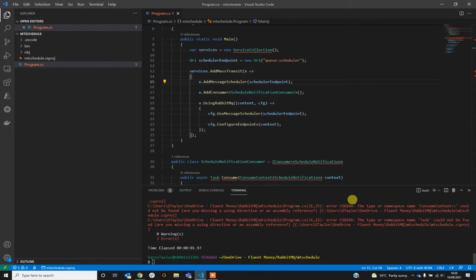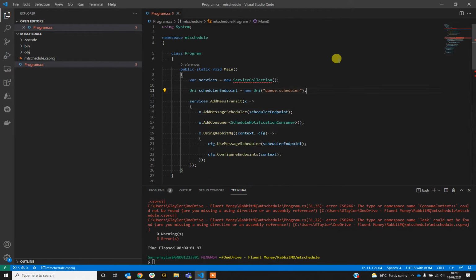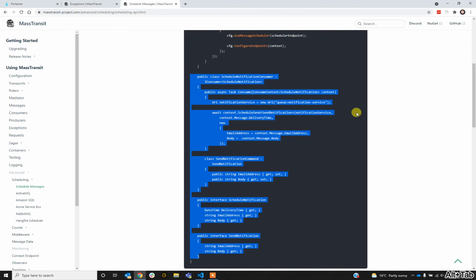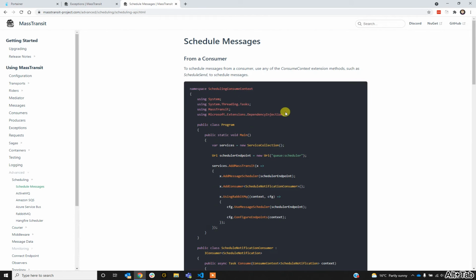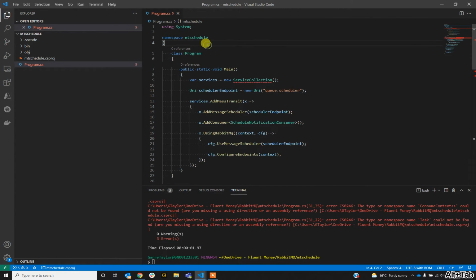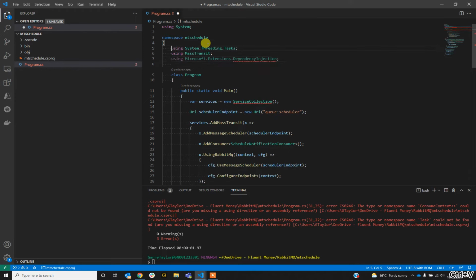There we go. Code's coming back to life now. So of course we've got the using statements. We're going to need threading as well. I didn't think we needed using Services, so maybe Services needs the dependency injection.